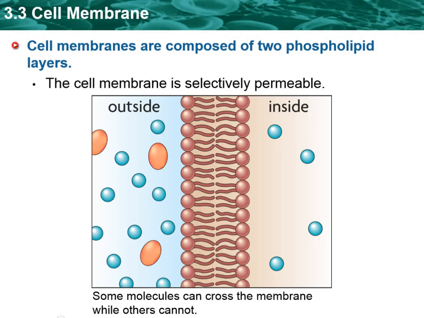So the cell membrane is what's known as selectively permeable. It's going to allow some things in and keep other things out. You can think of the cell membrane as being sort of like the bouncer of the cell. It's only going to allow in the things that it wants to allow in. And if something else has to get in, it's going to need to find some other way to get in, and it's probably going to be a little tricky to get that thing in that doesn't normally want to go through that cell membrane.